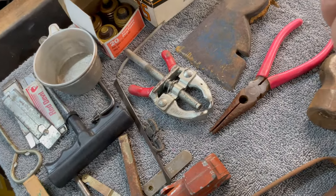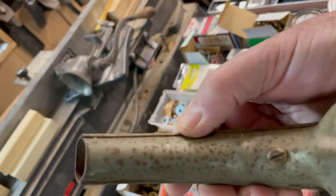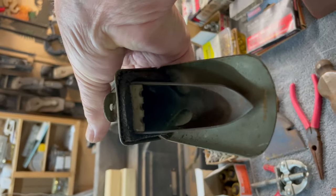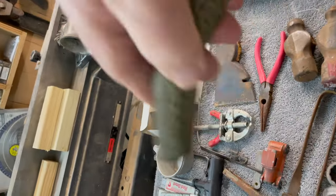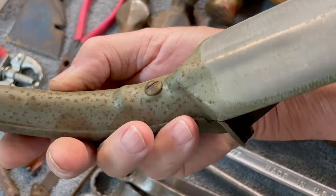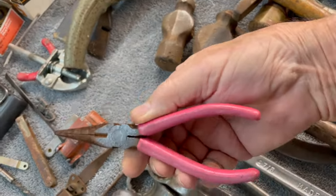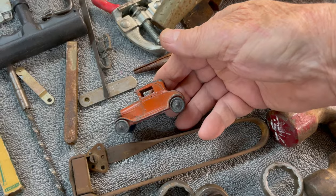And this old lube spout, I guess you would call it. Most of you probably remember these, you stick it down in an oil can and use it to pour it out. This has a brand on it, I can't see it though. Pair of no name rusty pliers. Kind of like that little car, so I picked that up.